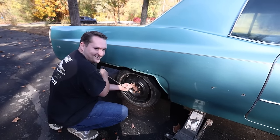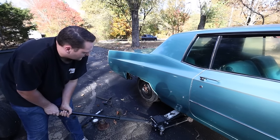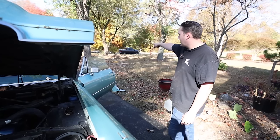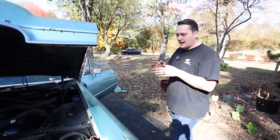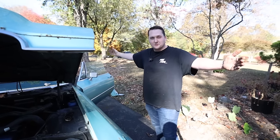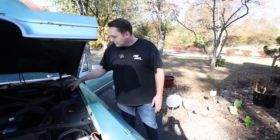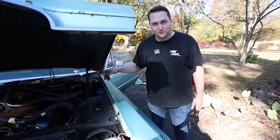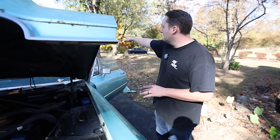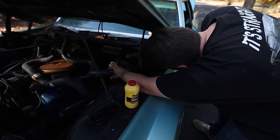Sounds good and squeaky. Well, we're on a hill right now, and I want to at least load it on my trailer that way. I'd hate to have to load it on backwards because the gap between the rear bumper and the rear tire is like 3 miles long, and I don't want to drag the bumper. I'm going to try and fill up this master cylinder with a little brake fluid. It's empty right now and the pedal goes to the floor. Let's see if we can at least get it to hold enough to get down to the bottom of the driveway, into the road, and lined up with the trailer. Yeah, she was low.